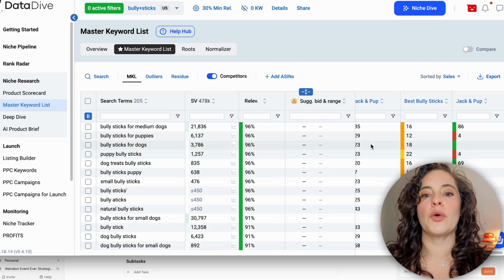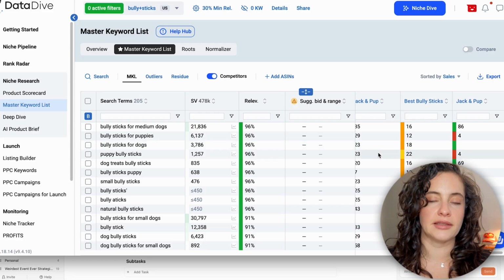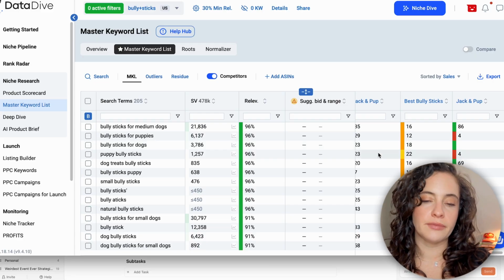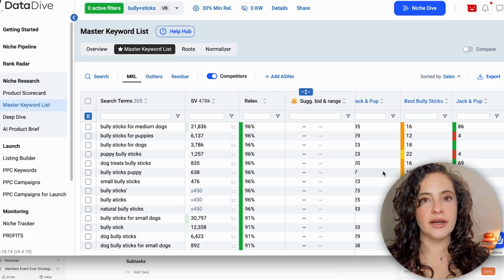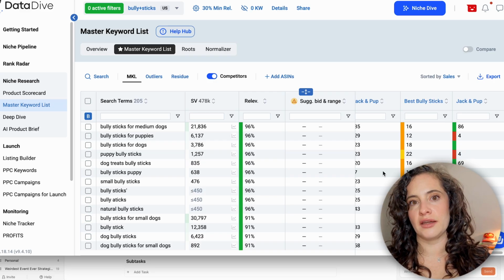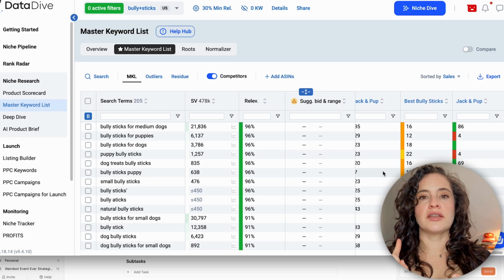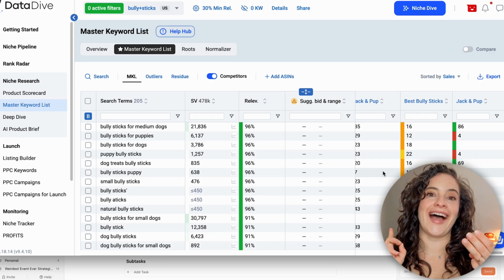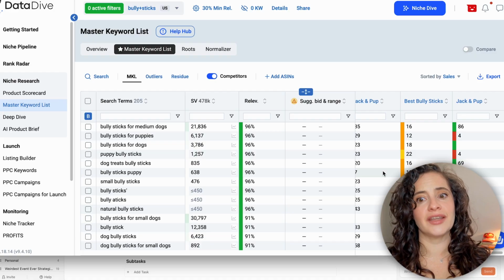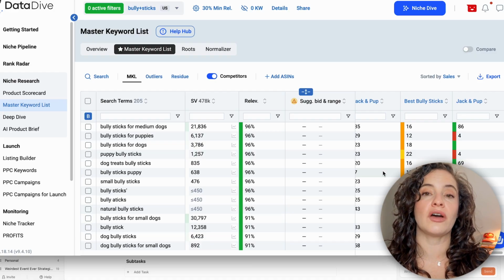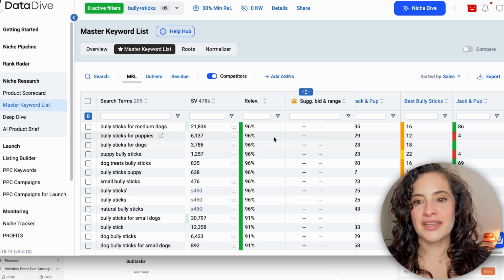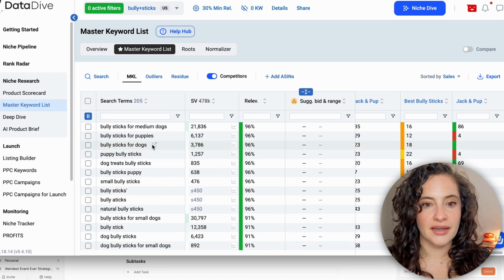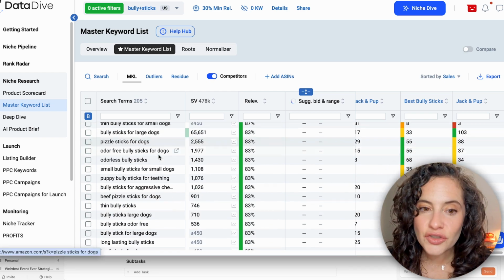And these are what Data Dive has selected as our top keywords, the most valuable, the most important. And it has a proprietary algorithm that is factoring in relevancy, as well as search volume, as well as how competitive a keyword is, to really help you hone in on what the most valuable keywords are going to be. So we see that in this case, it is giving us plenty to work with.